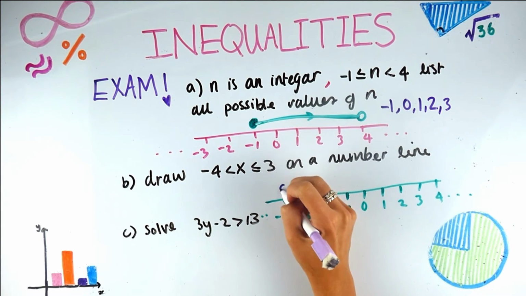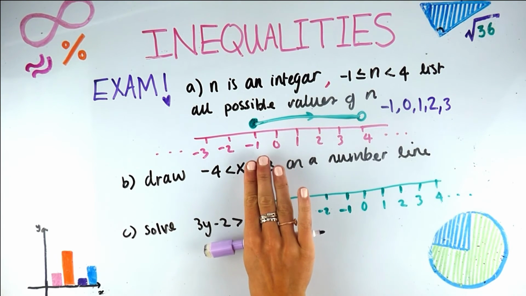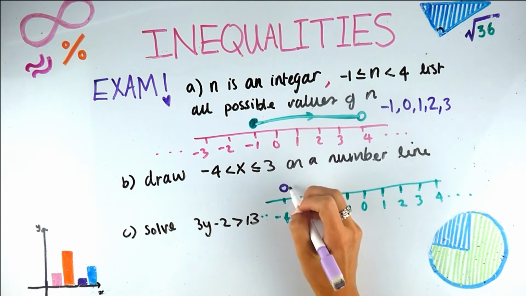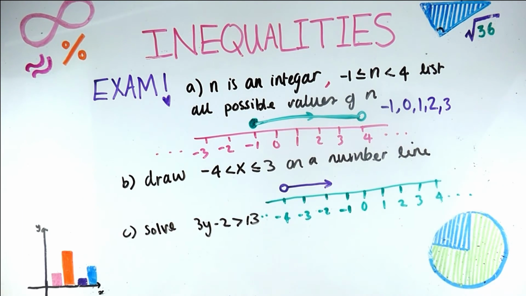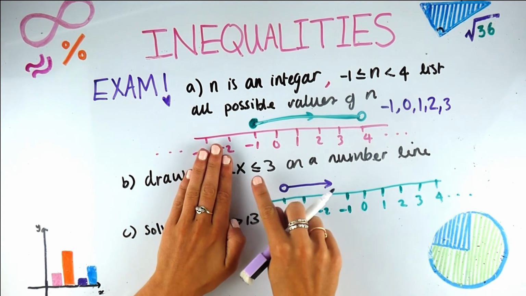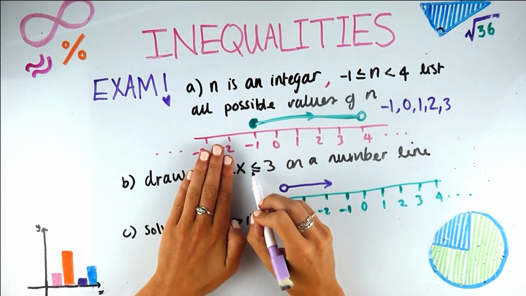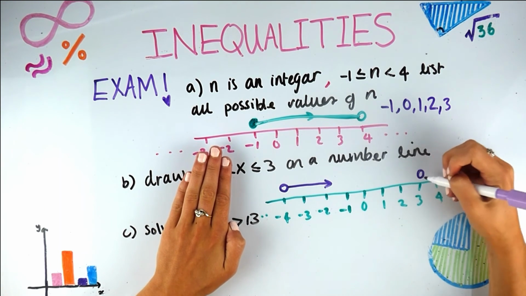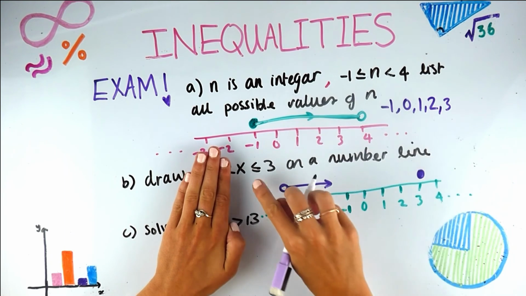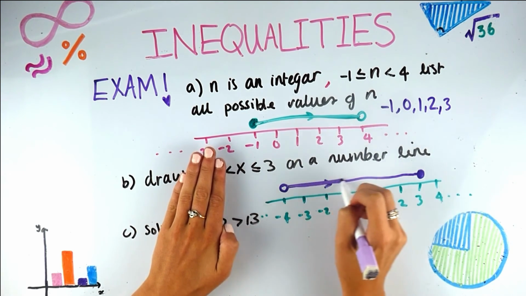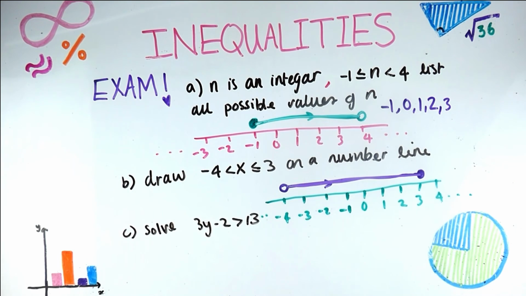Go to -4, draw a circle. Can we fill it in? No, because it doesn't have the equal to sign, and x is bigger than, so we take the values that are bigger. Okay, so this side, this is saying in English, x is less than or equal to 3 because it's on the small side. So let's go to 3, draw a circle. Can we fill it in? Yes, because it's or equal to, and we know we're going this way, so we just join those lines up. So there we go, we've drawn it on the number line.